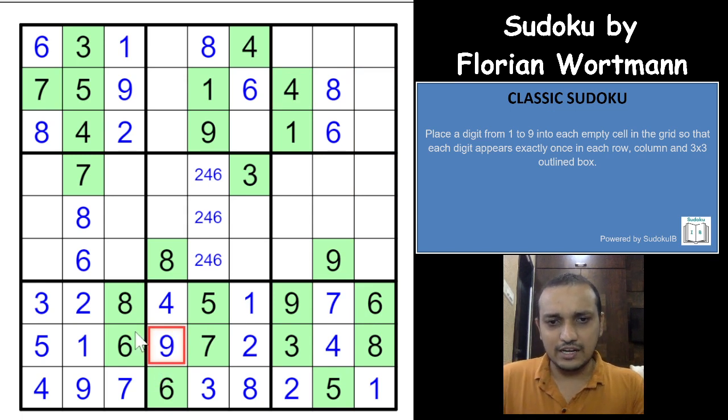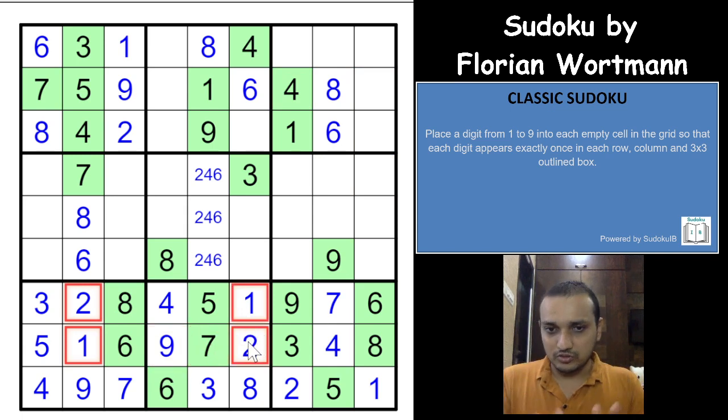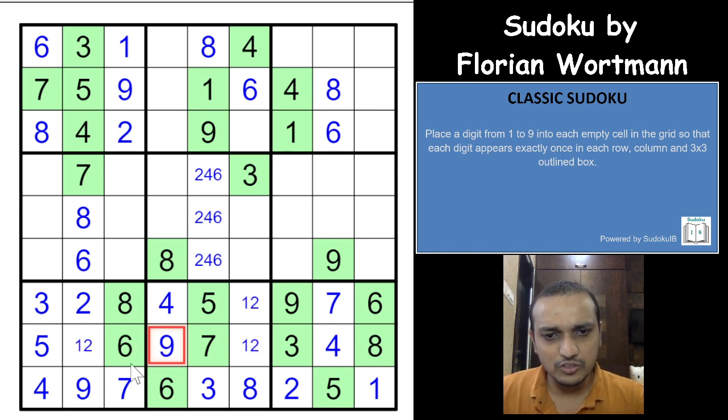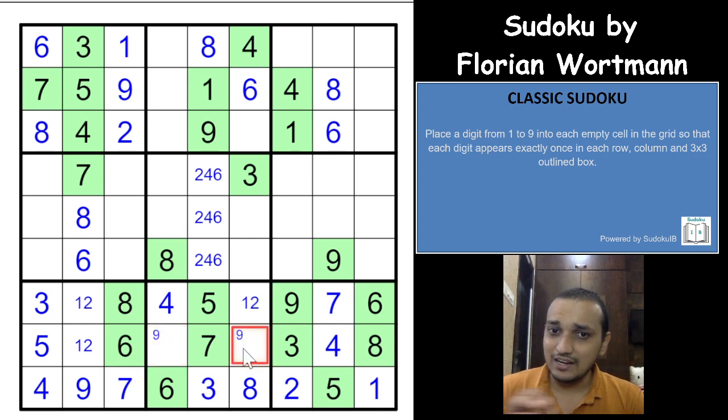So if I write a 9 here, I directly see that you get a 1 2, 1 2 uniqueness trap, and that is of course not possible, because these 4 digits cannot be written with any other logic, and you'll have two solutions, which is again not possible. Which means writing a 9 here will give you a contradiction somewhere else in this Sudoku, and that gives you a clear picture that this is wrong, right? So 9 can never be here. 9 would have to be here. And let us solve this logically now and get that 9 will have to be here.